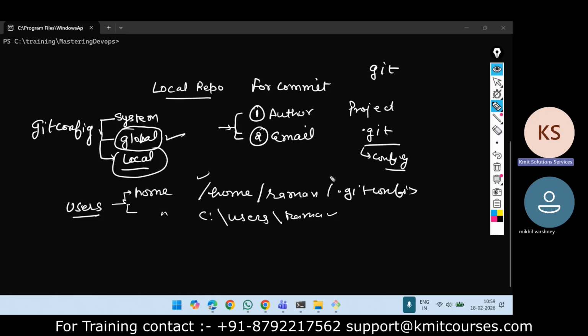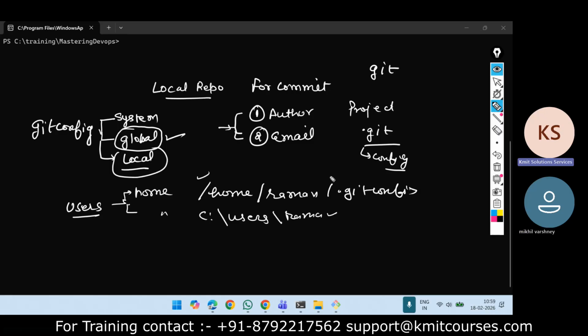You can also define the author name and email in this configuration file. Now, if the author name is defined in global as well as in local, then local has more priority. The author name mentioned in the local configuration file will be taken. And system is for all the users.